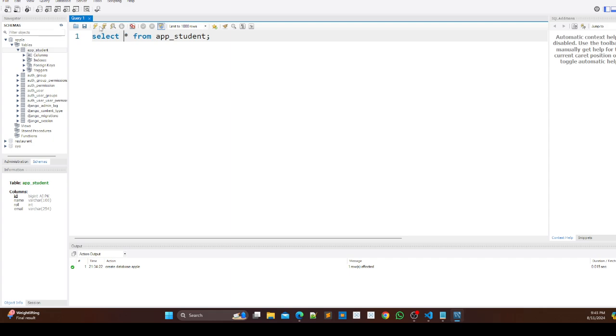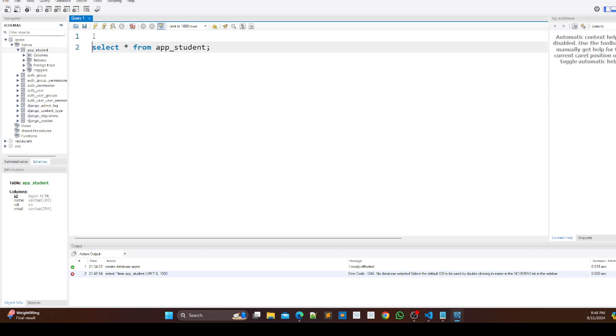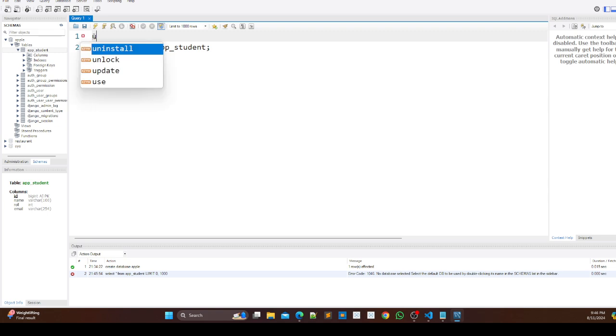Let me just run it. I guess it will not show this because I have written it wrong. For that I need to see which database I need to use. So for that, write use Apple. Okay, so from Apple, select all the data from my app student.